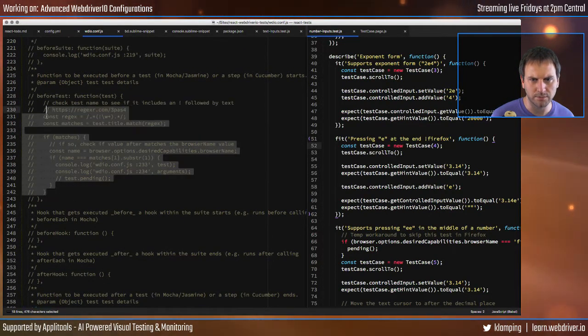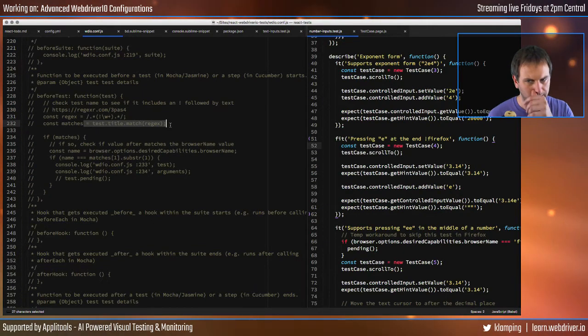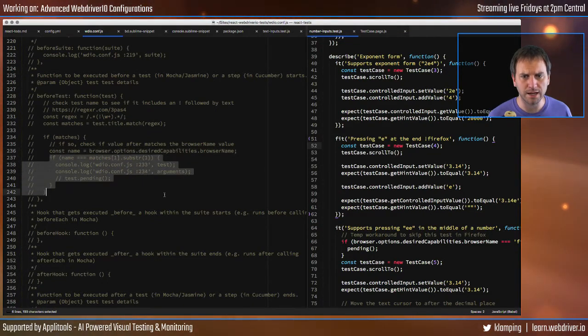Let's grab. So I'm not going to check the title. This is going to be done through Jasmine. That's the word. But I am going to check if the browser name matches. No, I'm just going to get the browser name. That's all I'm going to get. And I'm going to skip through it.